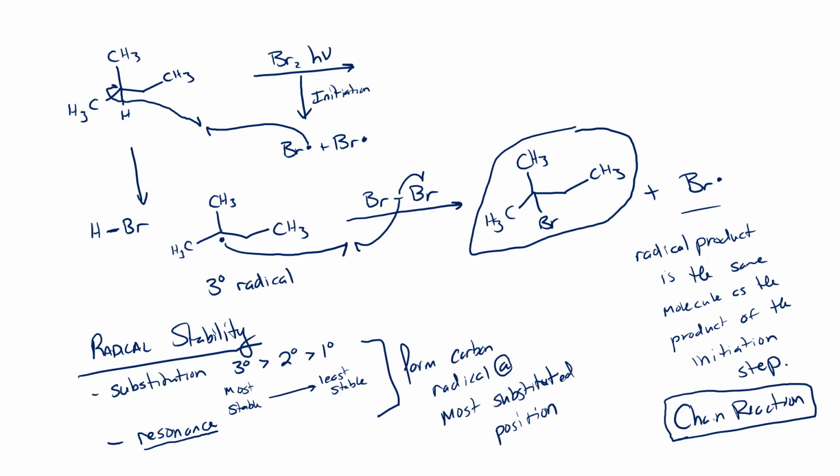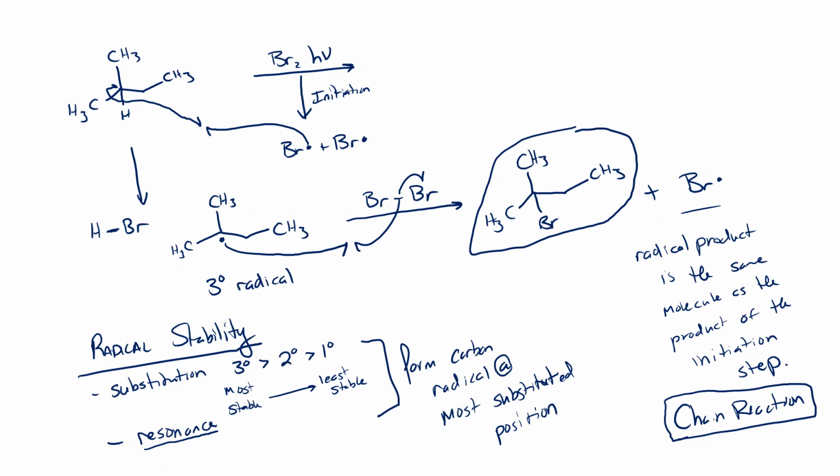Okay. All right. So the take-home message here, what is the point of radical bromination? The point of radical bromination is we can take a compound that has no functional groups, right? There are no alkenes, there are no alcohols or anything here, and we can introduce a halogen at the most substituted position by doing bromination, right?